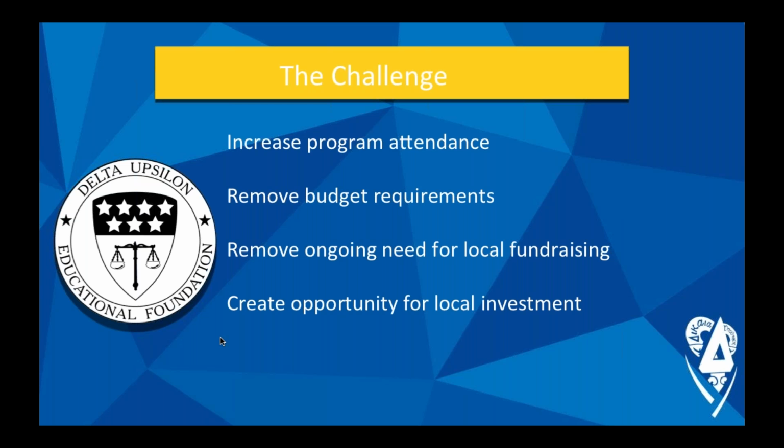The last piece that you may not be as familiar with, but that we see day in and day out as we're visiting with donors, is that we know that, understandably so, donors really like to contribute directly to their chapter. So I want to give a gift and I want to know how my chapter at Iowa or at Michigan or at San Jose State can directly benefit. And so one of the other pieces that we found was, how do we at DUEF create an opportunity for local investment? So we started thinking about all four of these different challenge areas.